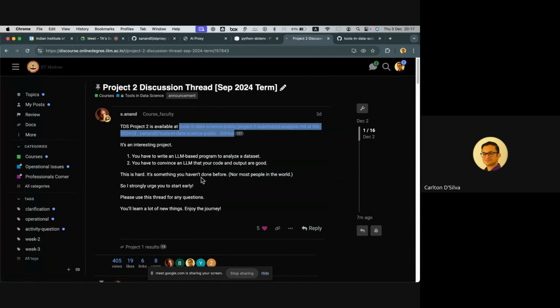Okay, so the basic points are: you have to write an LLM-based application that analyzes a data set, and you have to convince the LLM that your code and output are good.